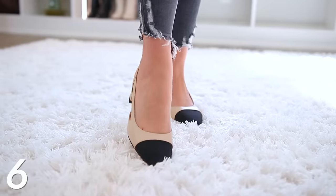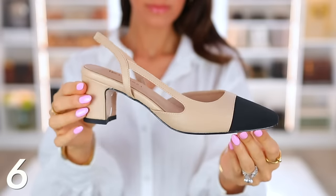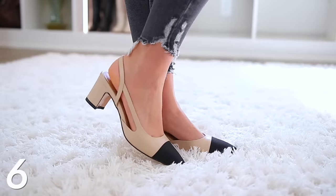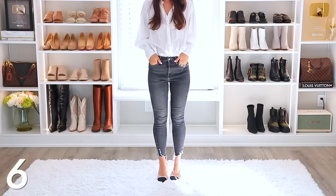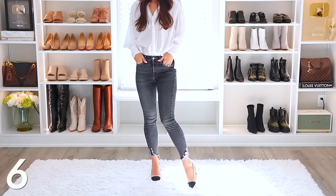Continuing on with Chanel — I am so excited to share these next because I love them so much. They're the Chanel inspired slingbacks, which are the most iconic, most classic pair of Chanel shoes out there. I used to have the real version of these, which I did love, but they were just my wrong size. I kept them for a long time but literally never wore them because they were too big, so I sold them last year. I kept hearing about this Amazon version that was a much better option, so I ordered them. They are more comfortable than the actual real ones and they are true to size — I did get a seven and a half, which is my real size, and they fit perfectly.